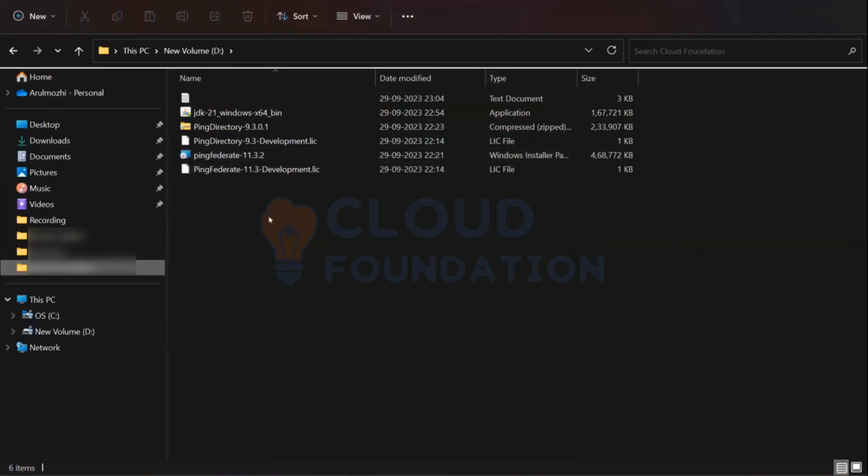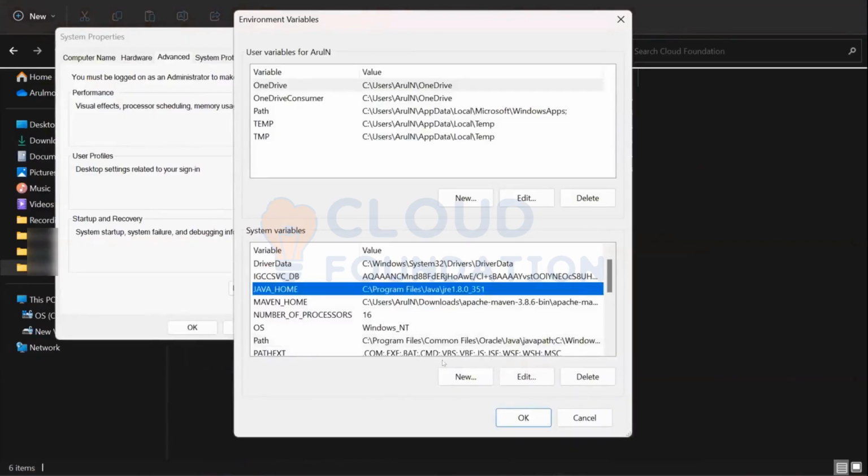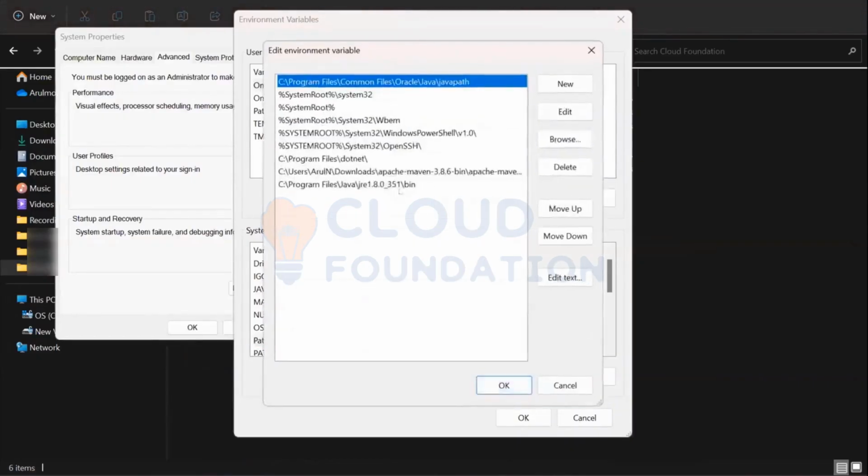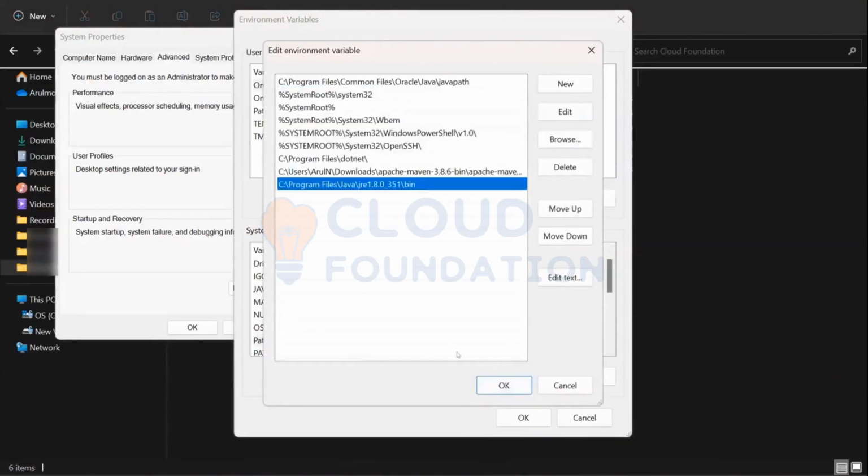There are two softwares right now. We already installed the Java, right? We need to install the Java and then we have to set up the Java variable in the system variables, right? The environment variable, we need to set up. One is the JAVA_HOME, another is known as the path variable. JAVA_HOME is where we need to put the Java home folder, that is the home directory. The next one, we need to put is the path, that is the bin folder where the Java is available. It's available in the bin folder, right? We have put it to two things.